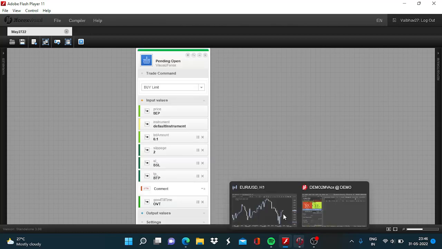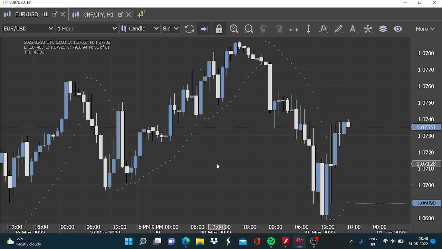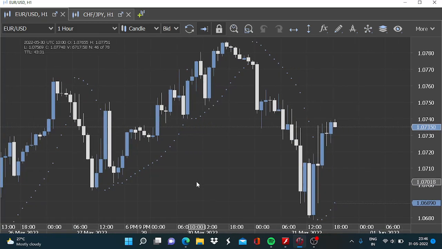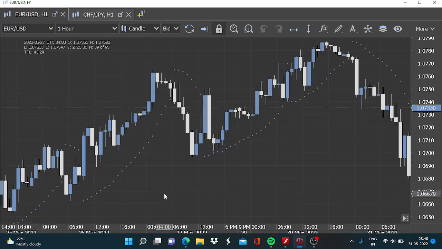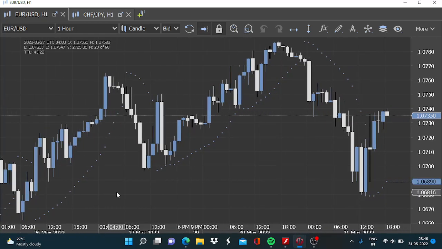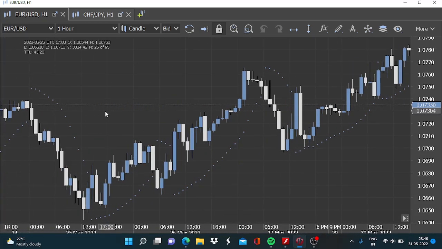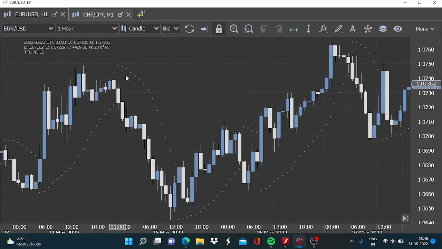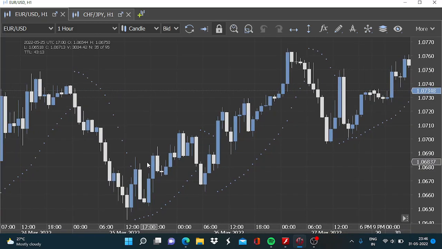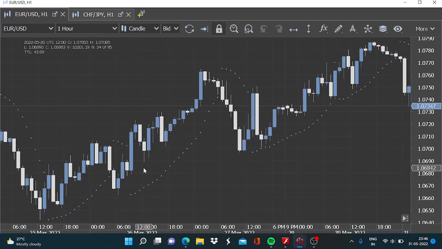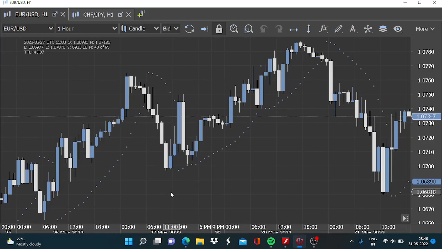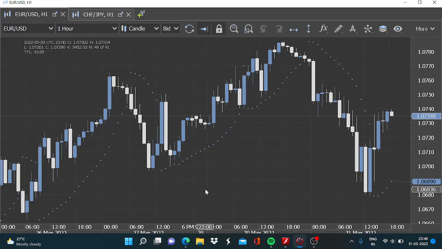Now I will give you a refresher of what the logic is for the algorithm. Whenever we have a formation where we see the break on the lower side, we will be looking to initiate the sell trade. But given a shortcoming of the SAR formation, where the underlying instrument is not really going anywhere and is simply oscillating within a narrow range, we might see a lot of false signals being generated.